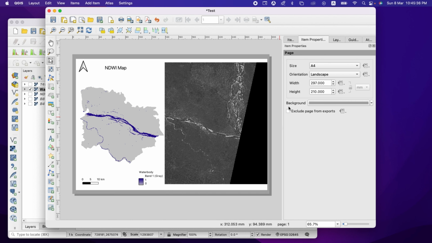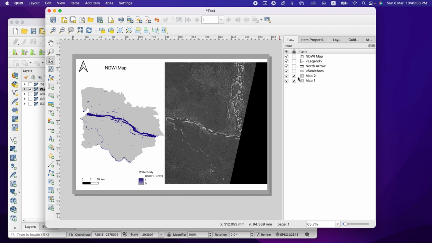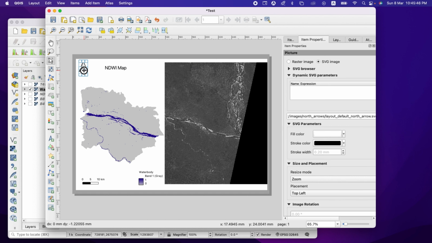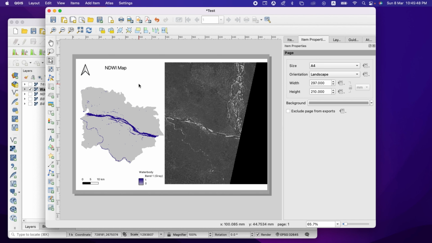Now we can lock that item. So I think this is okay so far of what we did. And now we can export. How to export? We have three options: as an image, JPG format and PNG; this is a vector file, SVG; and this is PDF, also a vector file. So we can do any one.